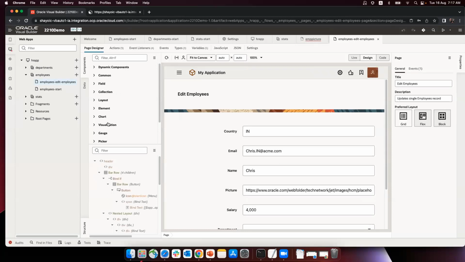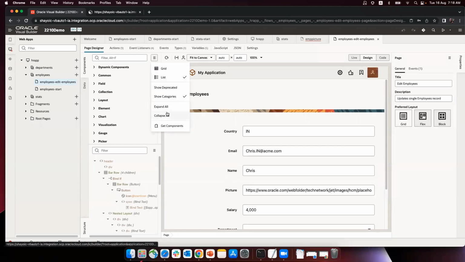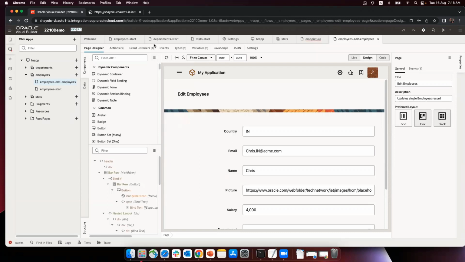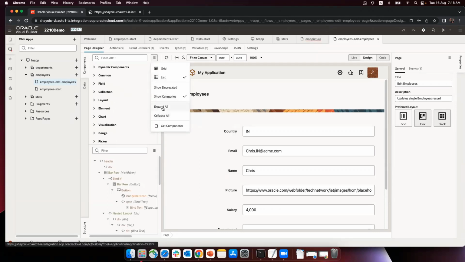The other thing is, again, the component palette over here. You can see this is the collapsed view. I can then expand each area. One of the reasons we're doing this is that more and more components are being added to the component exchange with every version of Jet. You're also going to start to get all our Redwood components very soon. So all of those are going to make this area have a lot more components in it. So you actually have control over whether you want to have everything expanded or just have everything collapsed. It kind of depends on your preferences.